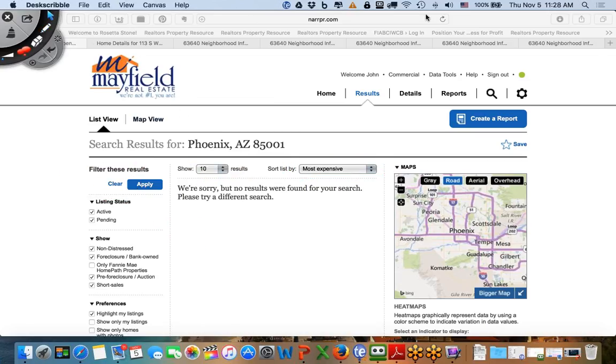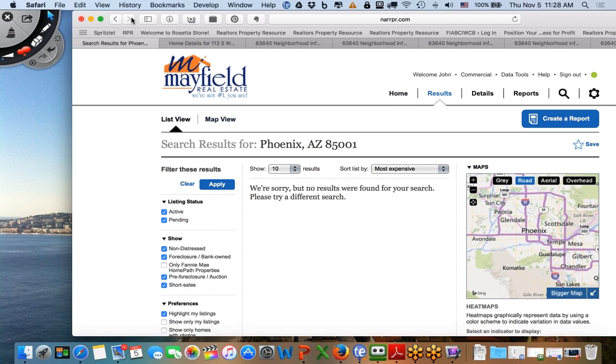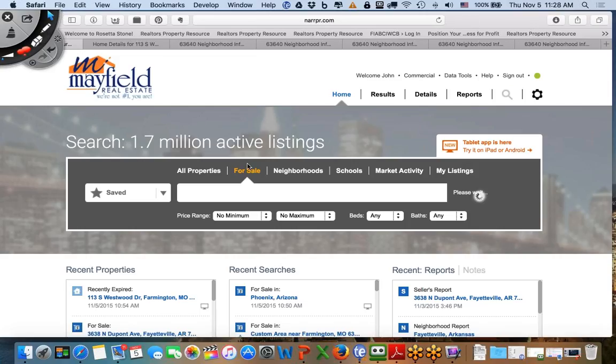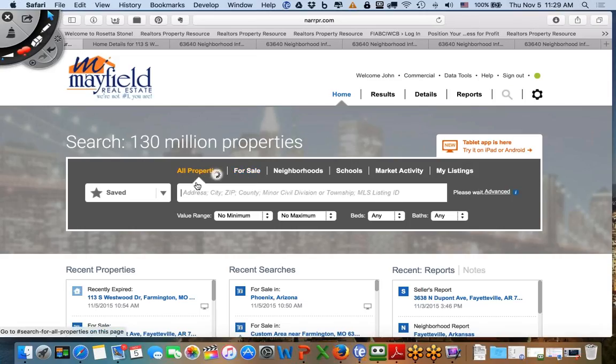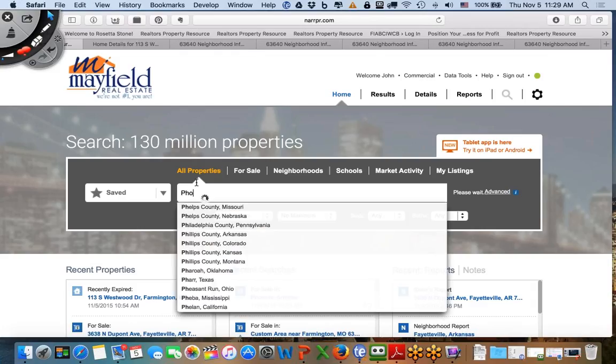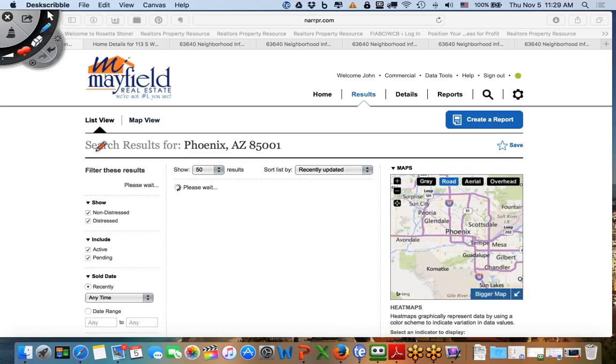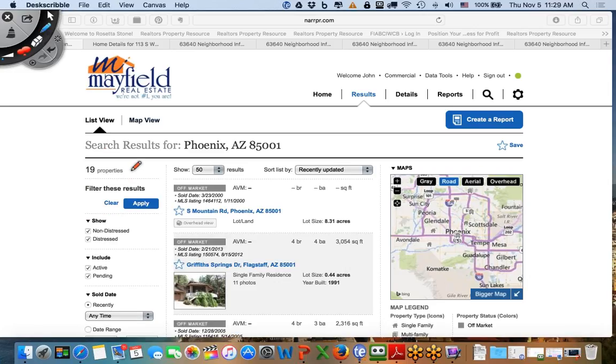Now, if I go back to the next page where we were, if I selected all properties and typed in Phoenix and went to that same zip code and searched, you would notice that this number would be much bigger. I don't know what's going on here.